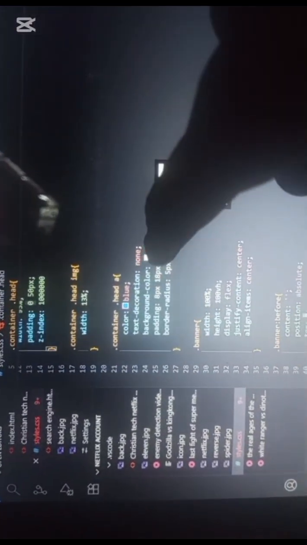Or background color, colon, space. Even if I change this and type white, it's still the same thing, it will give me what I want. For me, I just use hash FFF. There is no difference, so just follow me.